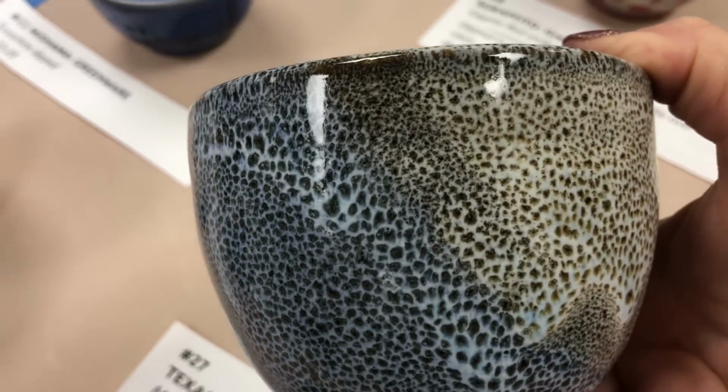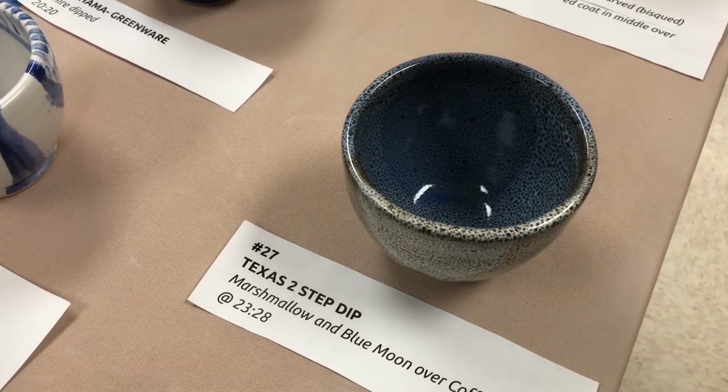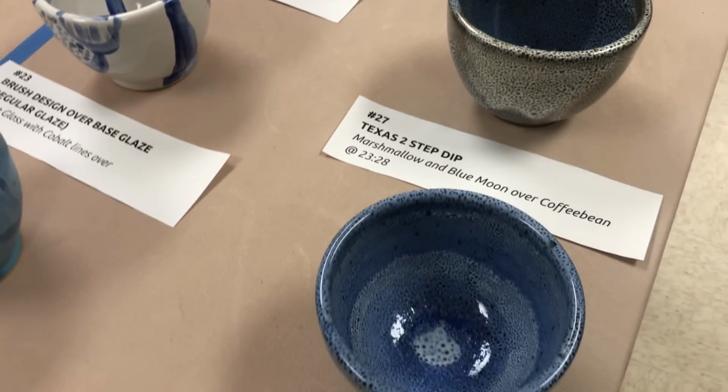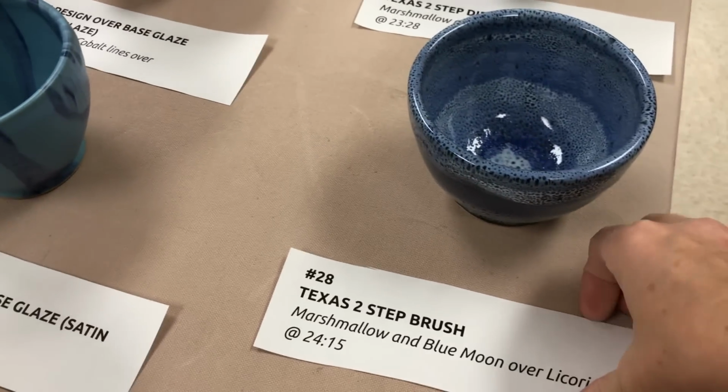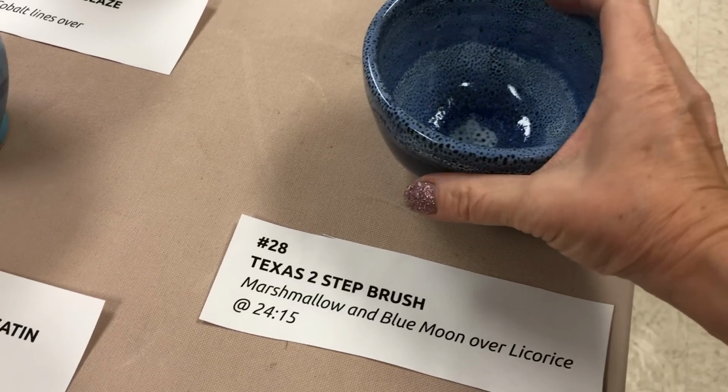If you look up some people online, I'm going to give a shout out to Sharon Galbraith. She is amazing and does some gorgeous, gorgeous stuff with Texas two-steps. And you can also find some of her work on the Coyote website as well.